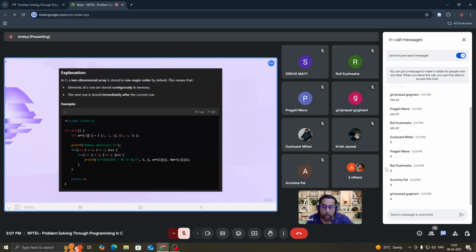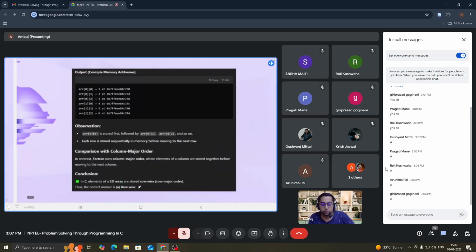For that I have made a nested loop using two for statements: first, for int i equal to 0, i less than 2, i plus plus, and another for int j equal to 0, j less than 3, j plus plus. Then we print the elements of the array as well as their addresses.